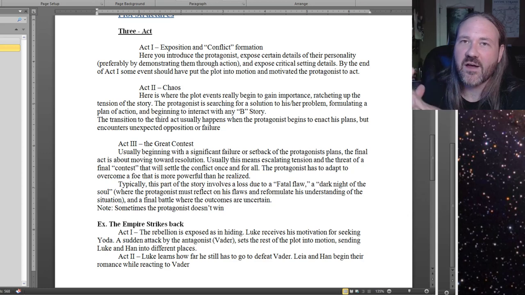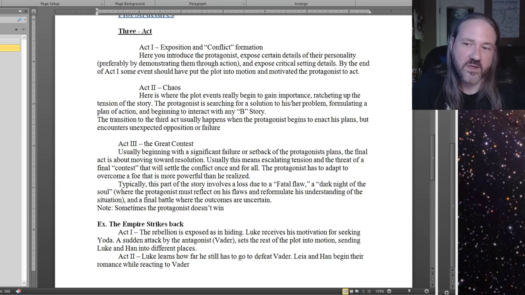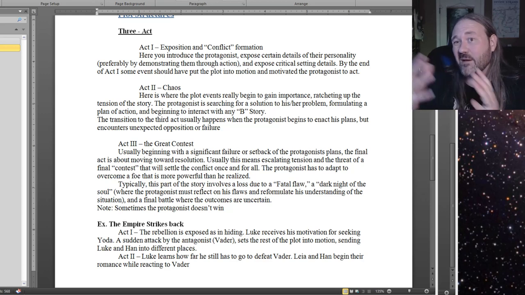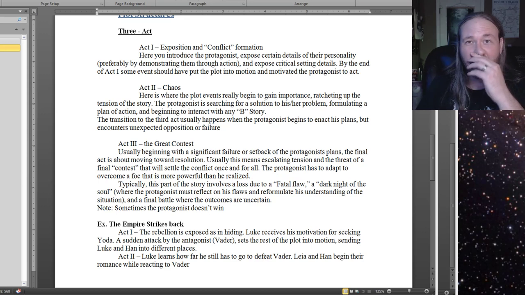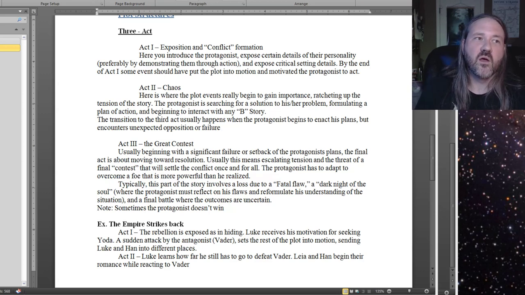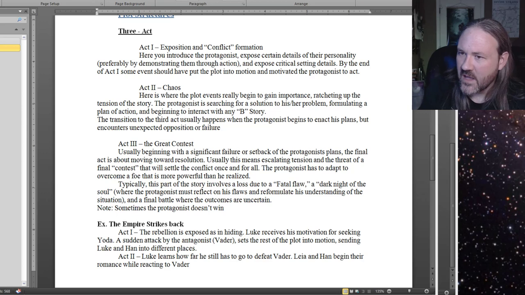And if they lose the fight bravely, if they try to fight back and they get their butt kicked, then they're exhibiting virtue, which also makes the reader like them. So let's say he gets in a fight with a bully by standing up to the bully, or even better, standing up for a third party. The bully is teasing the kid with scoliosis, and he's like, you leave him alone. And then they fight, and he loses the fight. He gets beat up or something, right? Well, we love that character already for standing up for somebody else. It's a great example to show some kind of virtue.